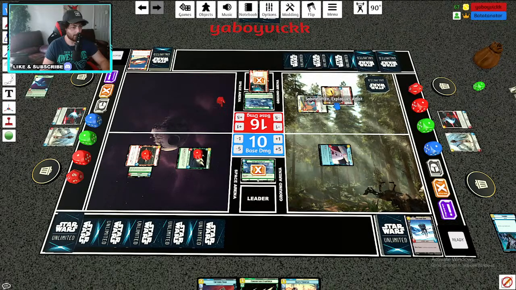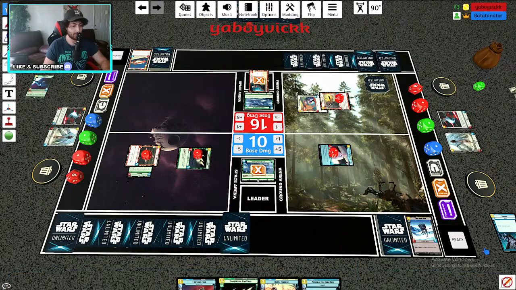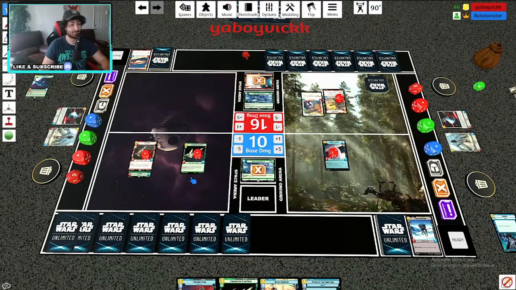2 to the Sabine, sorry. And I take 2. Alright, and pass. Final turn for you, I think. Wow, just having one space unit early makes such a big difference.